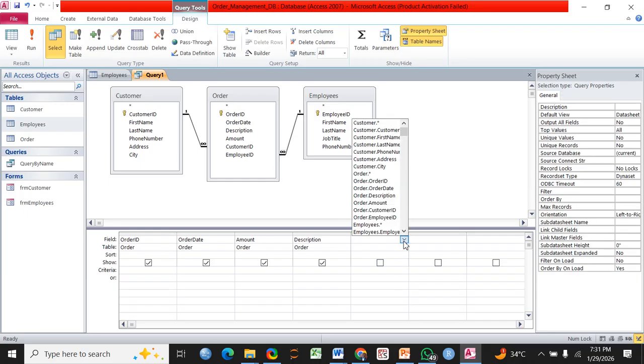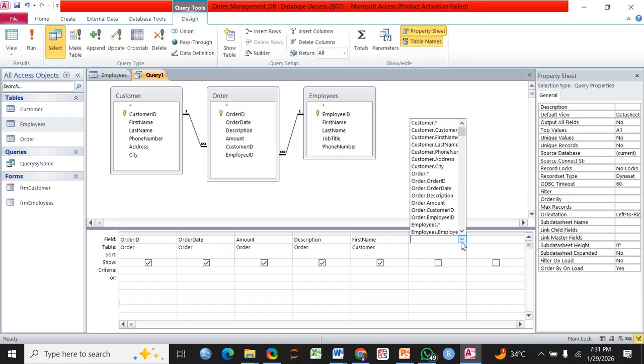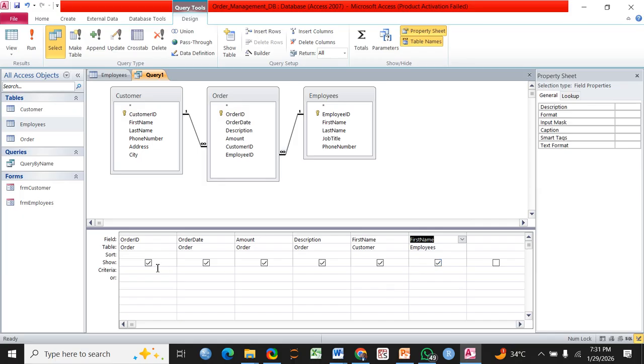Then I also want to see the customer that placed the order by first name. The employee that placed the order also by first name. So I want to sort this by the order ID. I don't want to have any criteria, so this is a query. When I run this query, it's going to filter all this information.